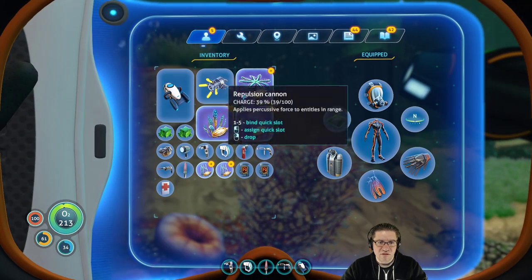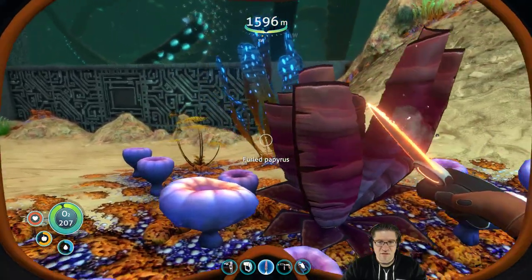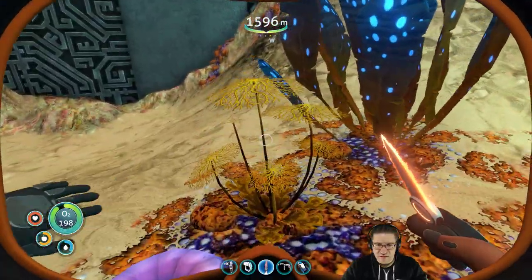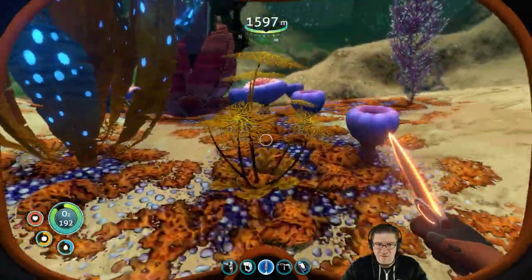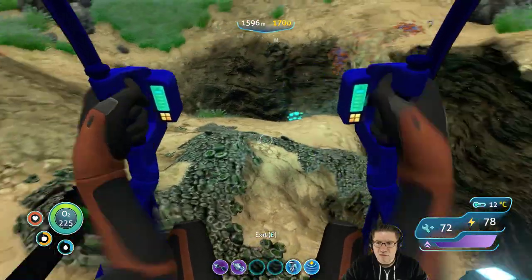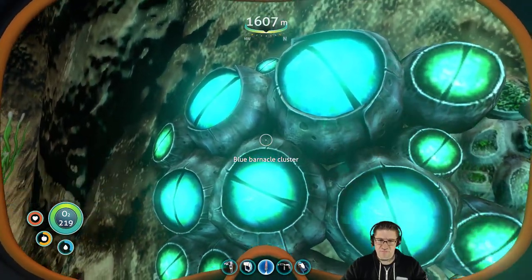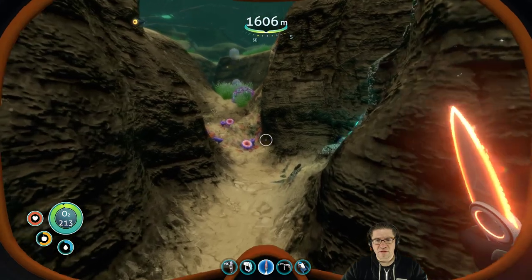So, let's switch back over. Just going to drop. Drop it like it's hot. Furled papyrus. No. Cave bush we've already done. What is this? No, that's the one behind it. What is this? Nothing? Nothing. Alright. Okay, what about this down here? What is these? These are barnacles, right? They don't give me anything. Anything over here? Nothing.